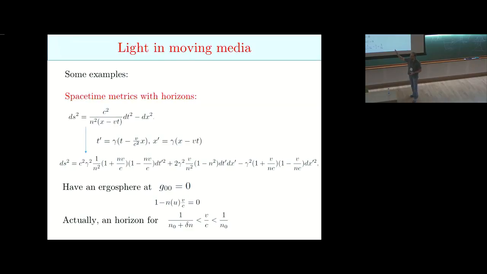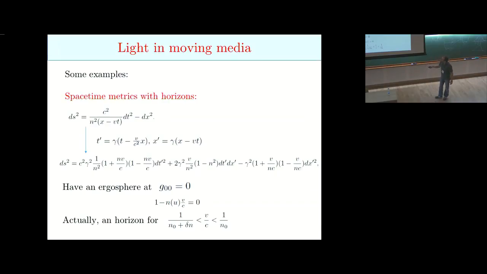Most of the optical analogs work in the co-moving frame. So if I take this metric and do a Lorentz boost, this is the ugly expression that I get back. But the point is that if you look here, this is the dt squared term, there's a mixed dt dx term, and there's a dx term. So you can see the metric is already very quickly becoming a lot more complicated. You've got all your dx, dtx, and so on terms in there. It's still 1D spatially because we're propagating down the fiber.